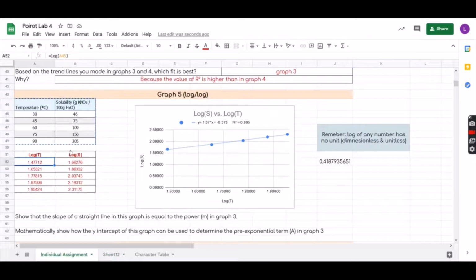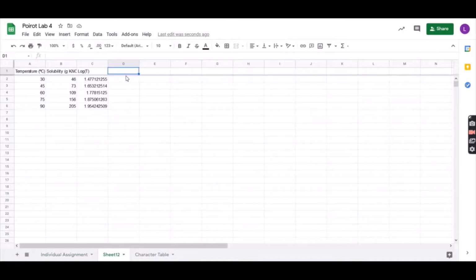Next is our log S, the log of our solubility. So we can write out our title right here. It would be fairly easy to type out the log again, or we can click the blue square and drag to the right, and that replicates it. Instead of doing A2, because we dragged it one to the right, it's going to get our data from one more square to the right, so it's going to get B2 right here. So we can click and drag and pull that down.